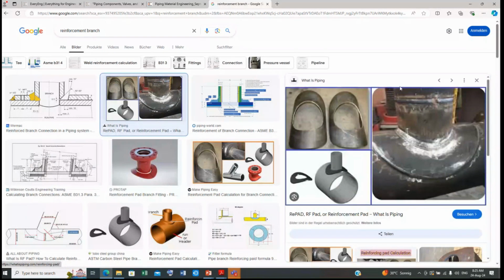So this is a branch calculation, and to this we sometimes have to weld this additional pad, this material, which is called a reinforcement pad. Every time we do not use this pad. Sometimes the branch pipe is just held to the main pipe and welded. We don't require this every time. Whether it is required or not is determined by the calculation done by the piping material engineer. The formulas and all the basis are given in the standard ASME B31.3.